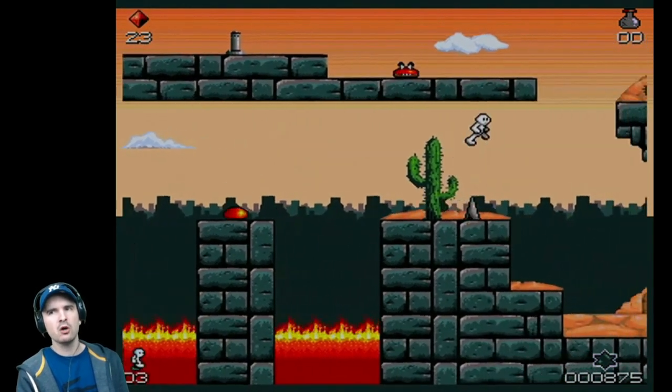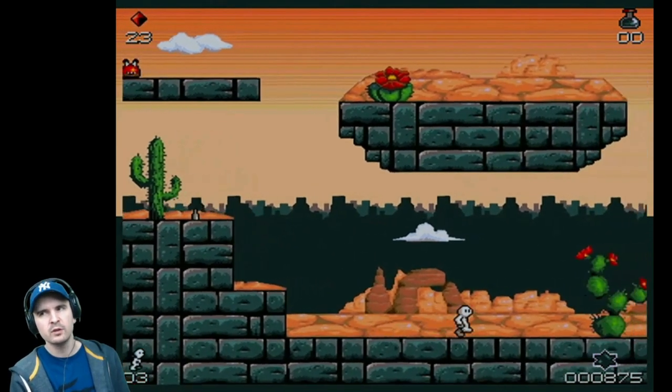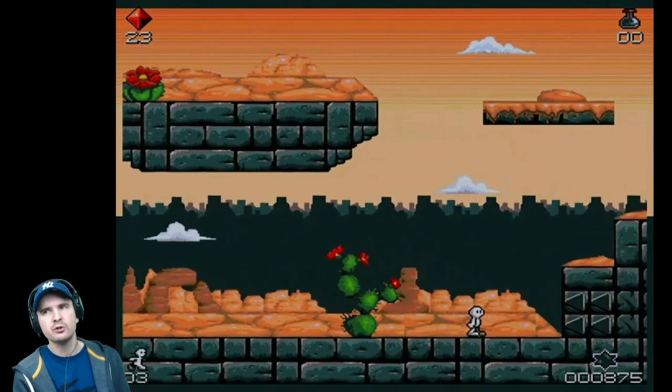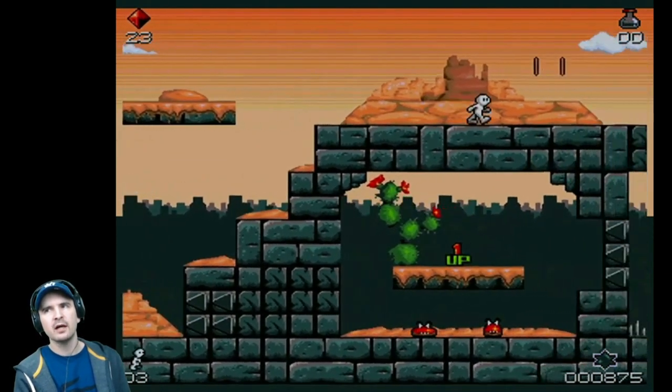I suppose it just keeps you on your toes, but you know, you've got spikes that come out the ground, sometimes you get fire, and later on this level there's some sort of worm that pops out the ground, but again, you do not get a lot of reaction time. If you're running at speed, and all of a sudden, there he goes.